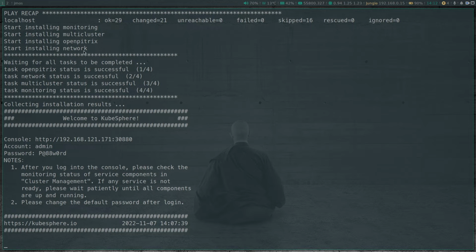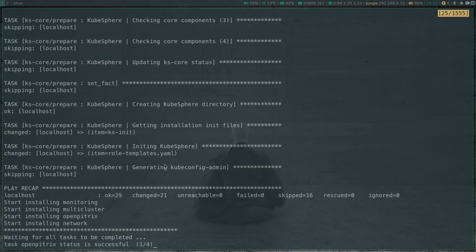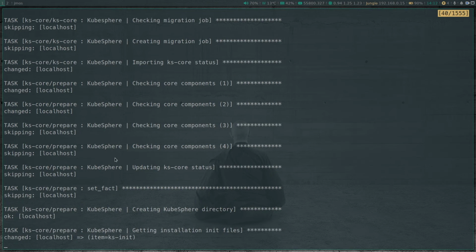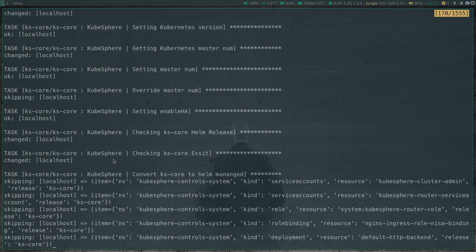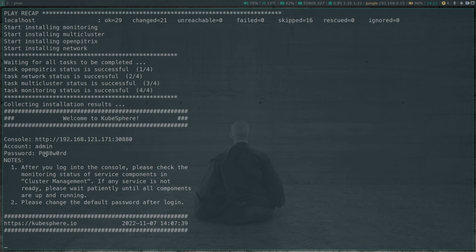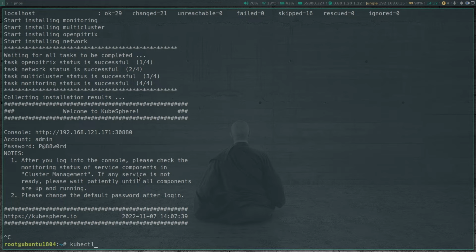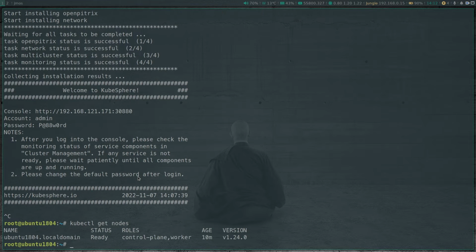Okay, so that's the log, and it's the same as the one that we just saw, and you can see here it seems to be using Ansible for provisioning. So you can see the provisioning log, and at the end it shows us the console URL and the credentials we need. Alright, so kubectl get nodes. Again, we will have one node, which is the control plane as well as the worker node.